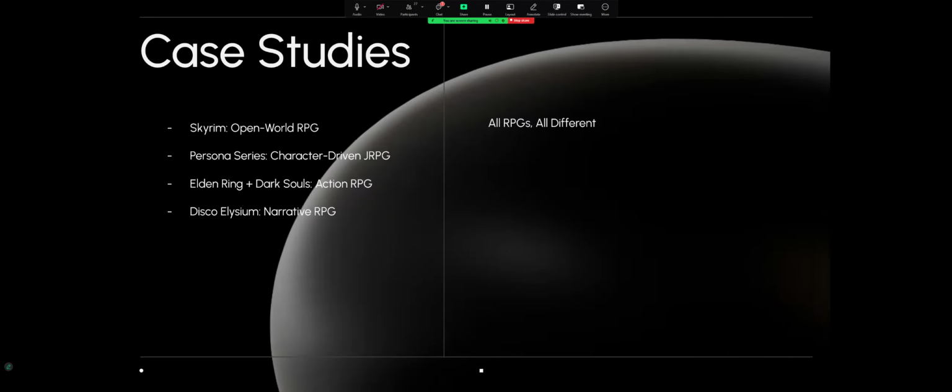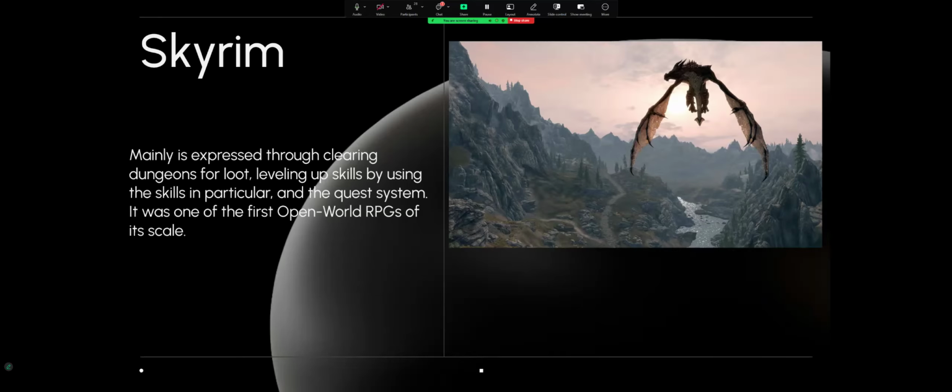So we'll be going over a selection of various RPGs and discussing some of their premier mechanics, and going on to touch on as many important aesthetics that they may carry over. And one of them would be Skyrim. Skyrim is one of the most famous games of all time, and it was one of the best-selling games of its time for sure. And it's one we have more or less talked about in this class.